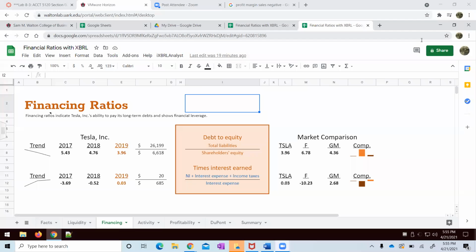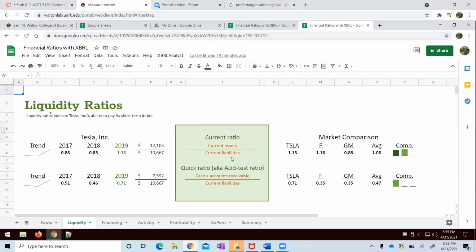So for financing ratios, going back over this one more time, the ability to pay off long-term debts was shown here. Ford did a really good job at doing this, actually, and Tesla is struggling a little bit more compared to its market. And I'd say liquidity-wise, like we said before, they're very liquid. You want to be close to 1 here, and as you can see, they're beating their competitors very much. And that was question 6.